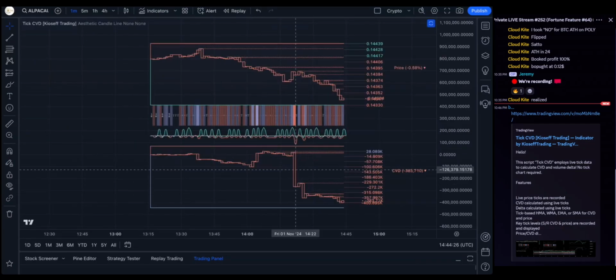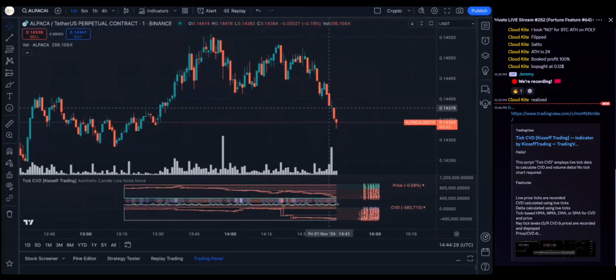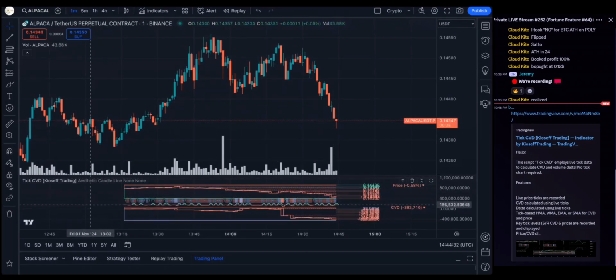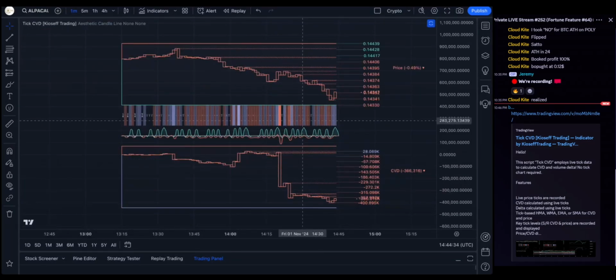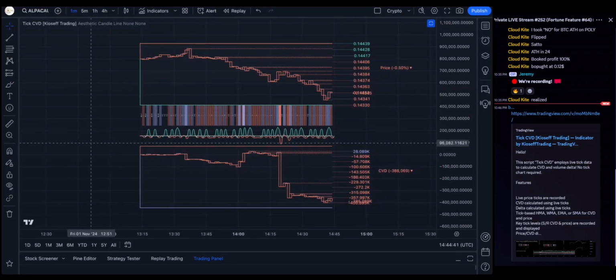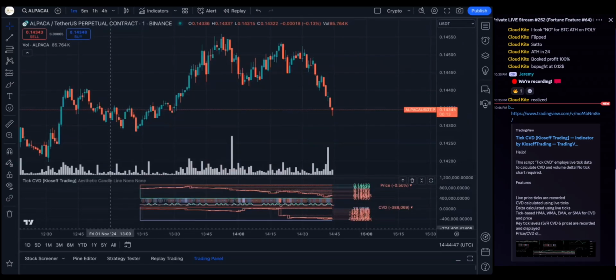Beautiful. And if you realize this was actually a fake out right here where it looked like price was going to rise, but then it kept going down, how would you have known? You look at tick CVD. Tick CVD was showing you that people were market selling. Terrible idea for you to just ape in. So one of two things need to occur for you to long. One, we need a sharp uptick in CVD. That has not happened.